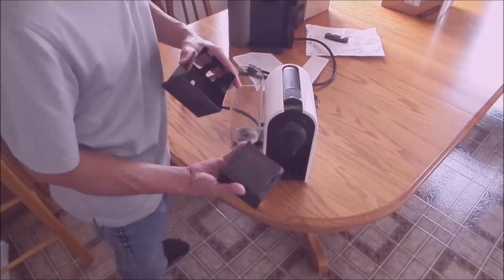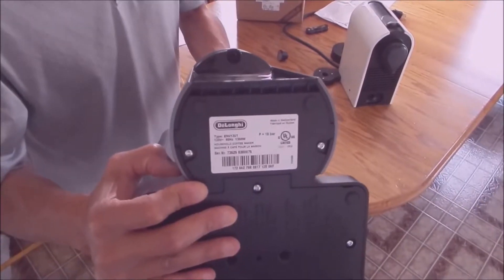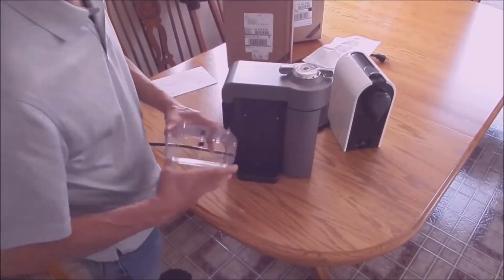Anyways, here I'm showing you the C-55. At the end I'm just going to go ahead and show you a picture of the new Pixie that they sent me. And in one of my other videos, I'll be demonstrating how I unpack that just to show you a little bit about it.